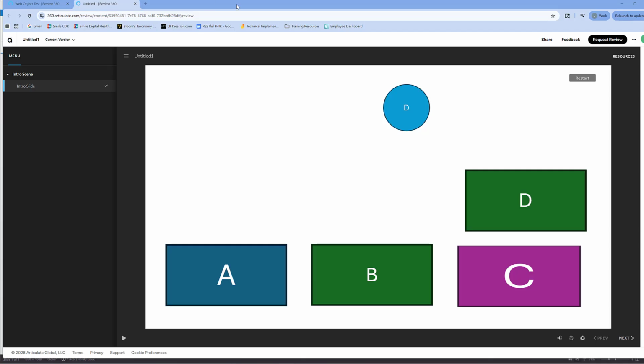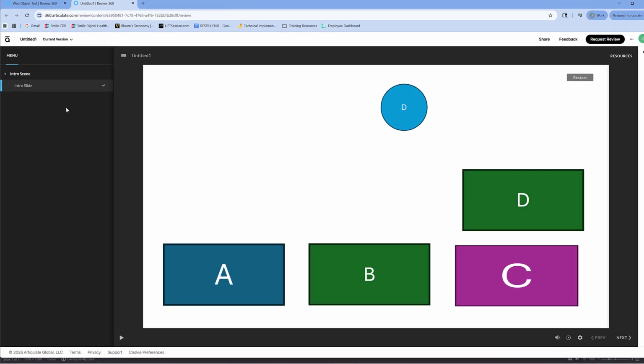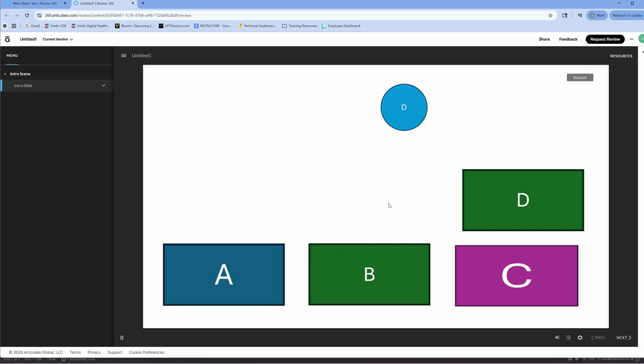And here we go. Here is the interaction we just created. Now I'm not sure if you caught that, but depending on how many items you have on there, there's going to be a slight load screen, but it should be pretty quick. So now we've got all of this right here. There we go. And just testing to make sure everything's working as it should. And there we go. And they can just restart and then restart this whole thing again.